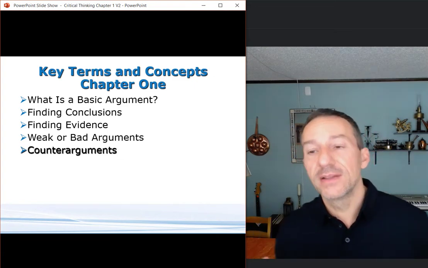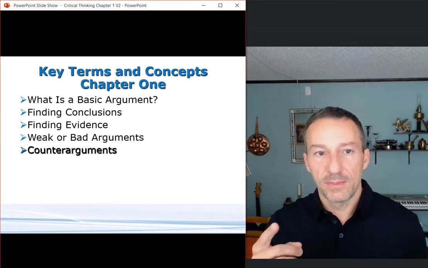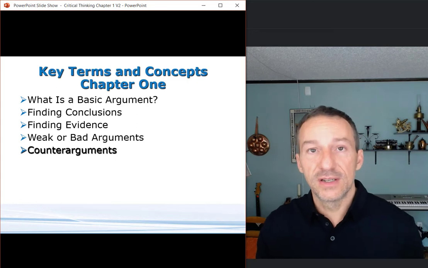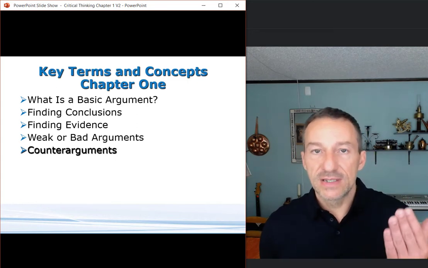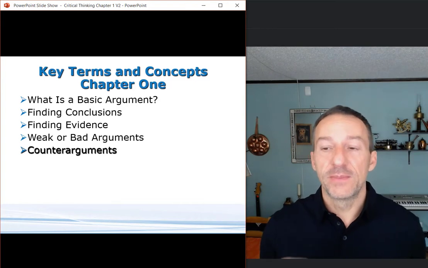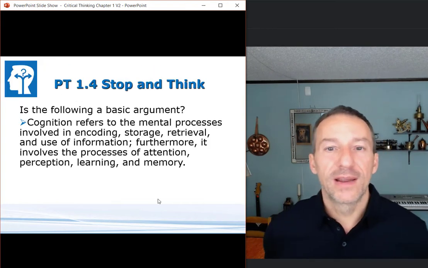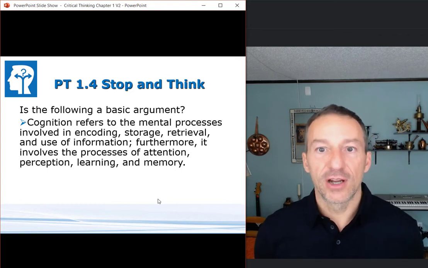And so you can combine those two things and get the argument. If you hear for example, blah, blah, blah. So in conclusion, what they're saying is because of this reason, this is what I think. And that is a basic argument when those two things go together. So just real quick, we'll kind of go through an example here. Is this a basic argument?